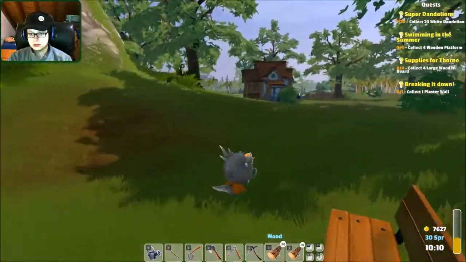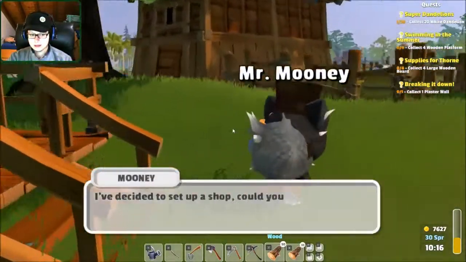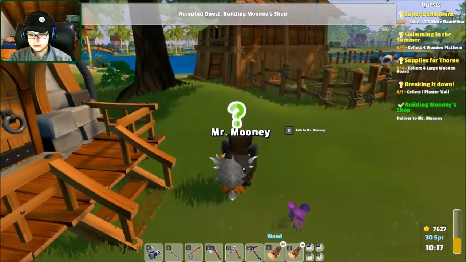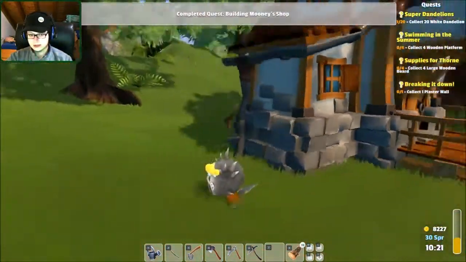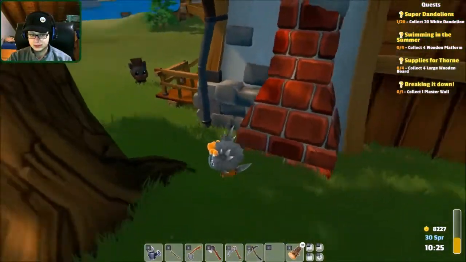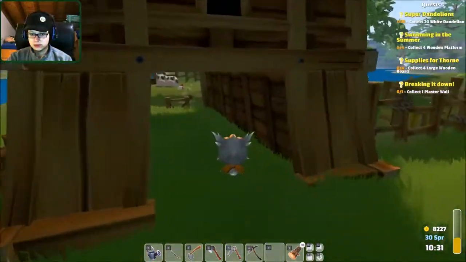It sure don't look like it. Oh, he does. Well, well, well. I've decided to set up a shop. Could you gather some wood for me? 50 wood. Well, I need more resources in a couple of days. 600 coins, I guess that's worth it. Even though we just collected all the wood for other purposes. But I guess we can do it again.